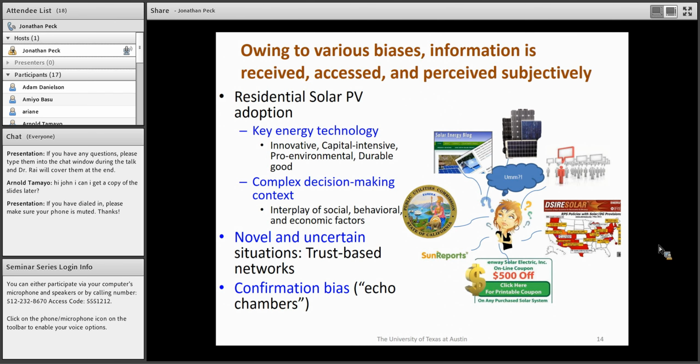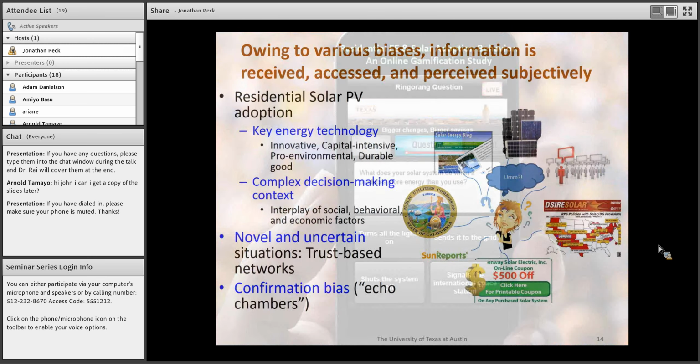There are a number of other things, anchoring effects and ostrich effect, which are all behavioral in nature. One of the ones which is more commonly known is confirmation bias, which is we try to look for information which confirms what we already know. So if we encounter new information which doesn't gel with what we already know, we tend to discard that, and that leads to echo chambers. And this all has, I think, important implications for updating the misanchored perception that a lot of the non-adopters appear to have about cost of solar.